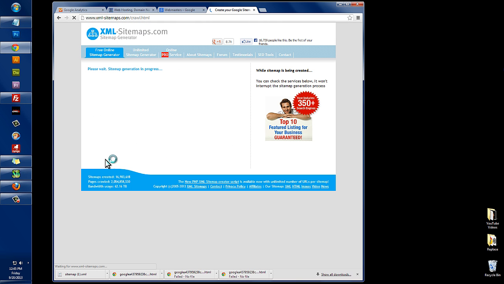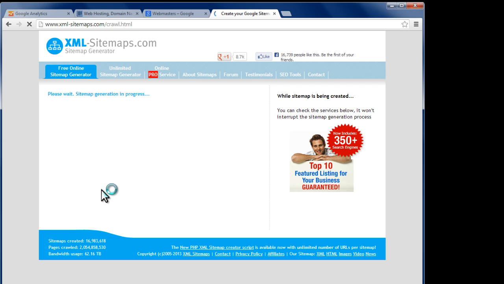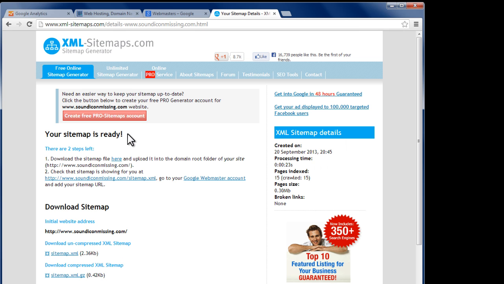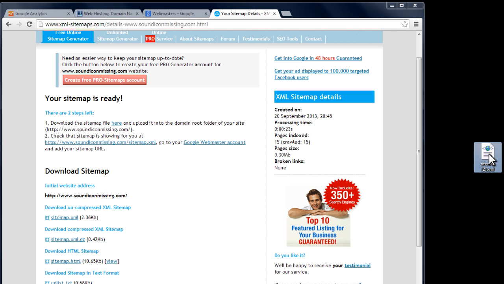click on start. That'll automatically create a sitemap for our website, and we can see here that it's doing something. It's loading. Time left looks like about 20 seconds, and we'll just wait for this to finish. Okay, great. Now that it's finished, we can download the file by just clicking here. That'll download the file. There it is. I'll drag it to my desktop.